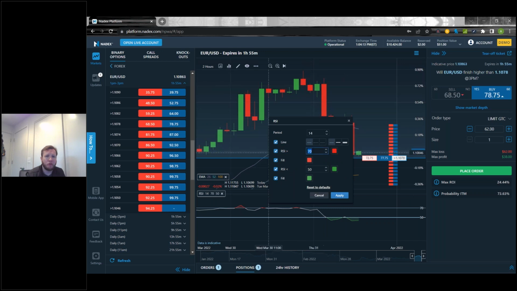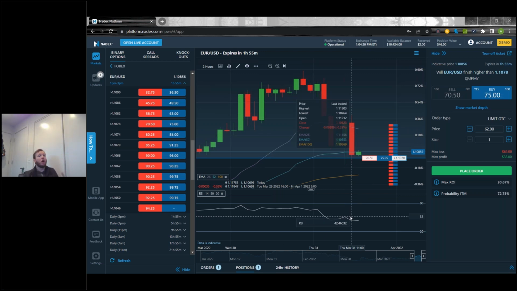A lot of people do like changing these to like 80-20 rather than 70-30. 70-30 is always gonna be the default, but 80-20 is gonna mean, okay, well, if it goes over 80, then we know it's really overbought, and maybe it's an indicator to, in the short term, look at the downside. Same thing with the bottom. If it's 20, right, it's going to be a very oversold indicator, and maybe a short-term indicator that the market might move back up in the short term.